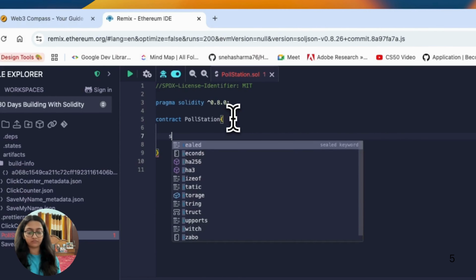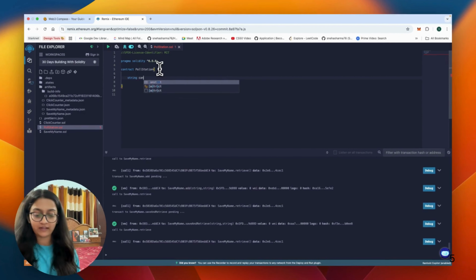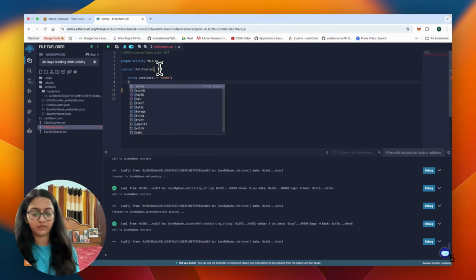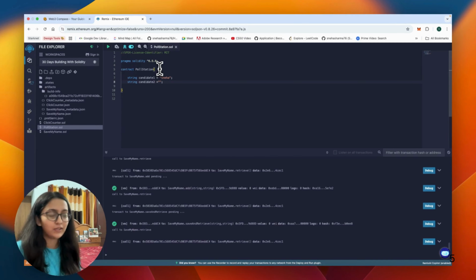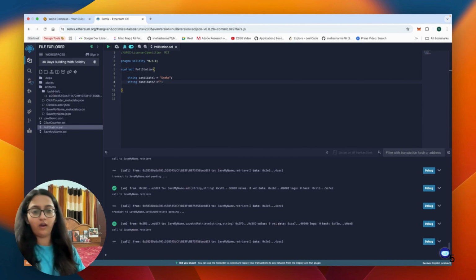You could just say string candidate1 equals Sneha, and string candidate2 equals blah blah, whatever. But okay, fine, if you have 2 candidates, you can do that. What if you have 20 candidates? You cannot just individually go about declaring all of this, right?